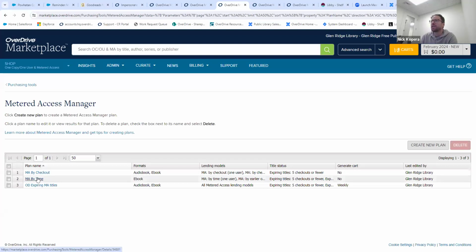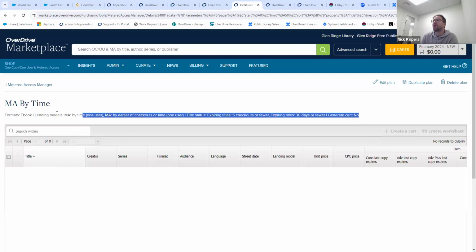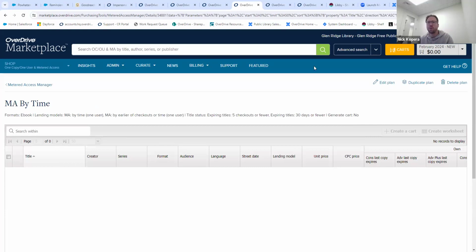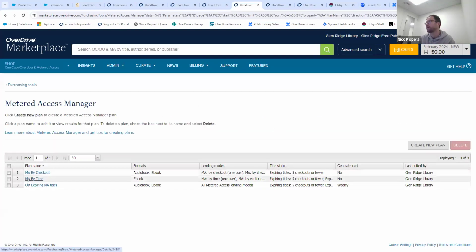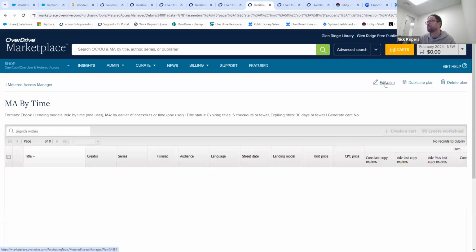And if anything was meeting these criteria, that would show up in the report results here. It's always going to show me my parameters up here as well. So if I'm wondering why something isn't showing up in here, I'd have to go into the plan itself and then click edit plan.